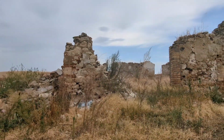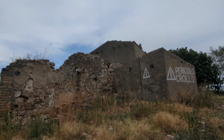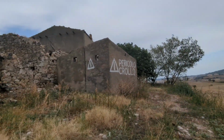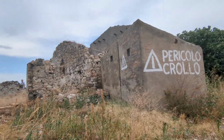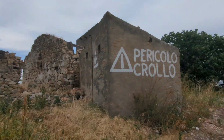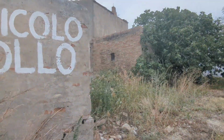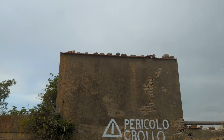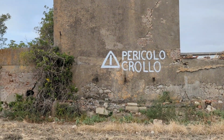A couple of hours later, the weather started changing quite a bit, but we still decided to stop at a piece of land that has a ruin, which we go past a lot, and we've been quite curious about it. It has a beautiful view from up that hill, of the hills around, of the town where we live.